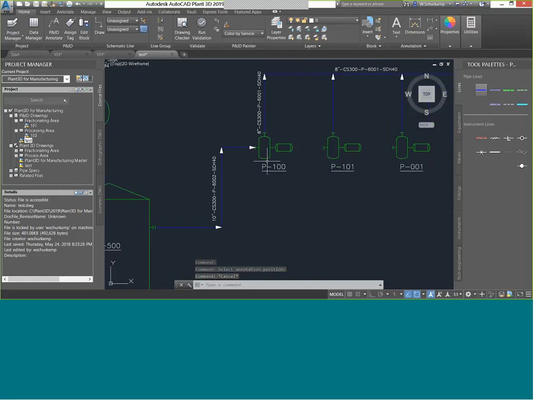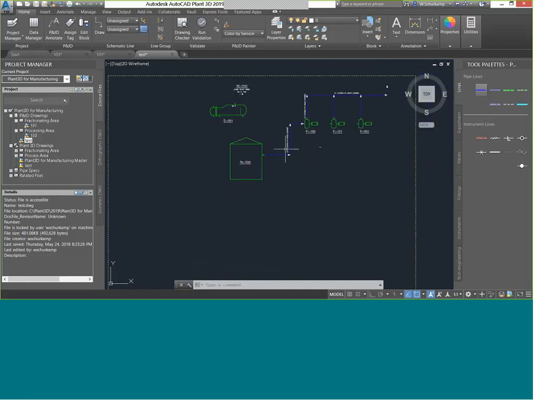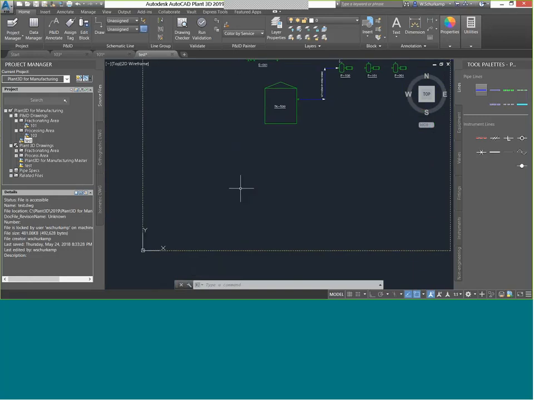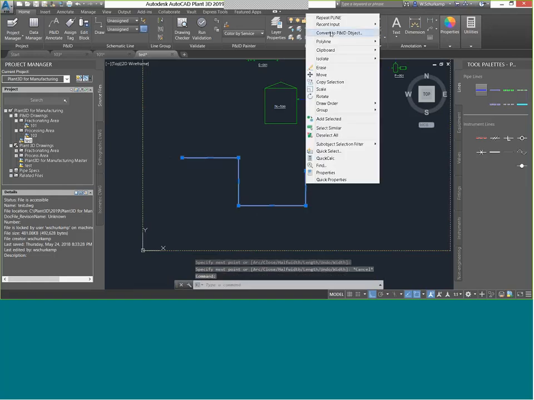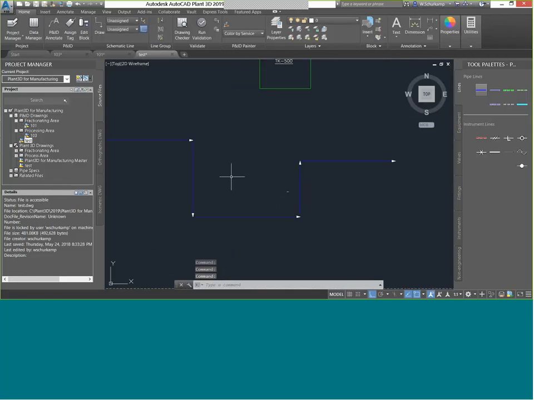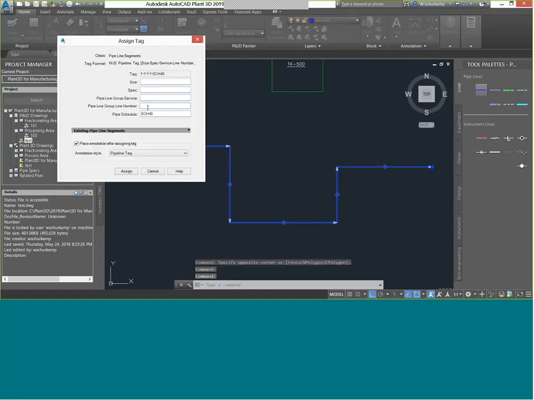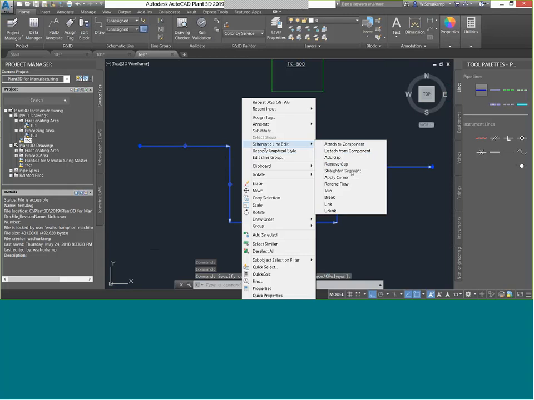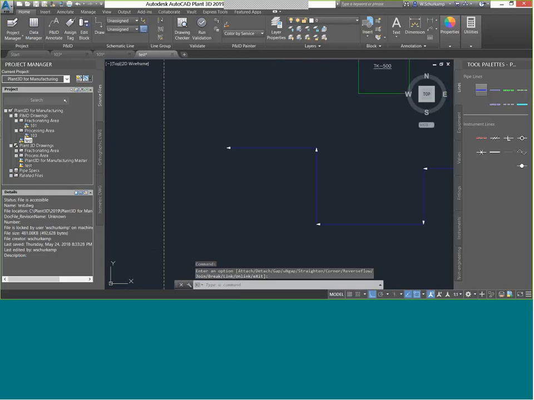Not too crazy, huh? I think using the old AutoCAD skill, maybe you've got some old technique and you started drawing some polylines. Right? Certainly we could use that too. Maybe you've got an old drawing. I love this. Maybe you've got some old legacy stuff and it is a bunch of AutoCAD lines and drawings. You can always take that object, convert it to a PNID object. So let's make that a primary line now. Click, boom, now I've got flow. Now it was a line, now I have the ability to go ahead and tag this, give it the size. Like I said, maybe I want to reverse the flow. There we go, right-click, reverse flow.